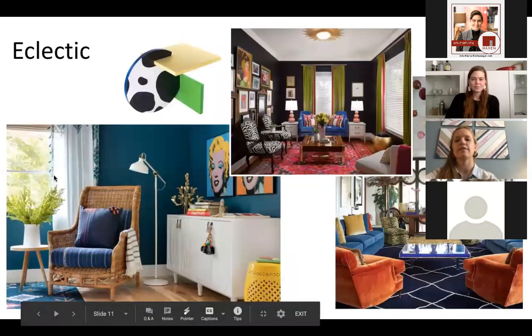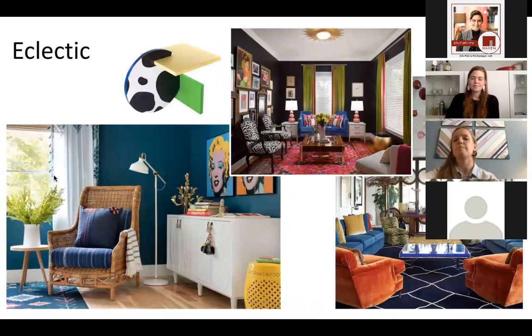Eclectic is next. So this style is really similar to boho, as you can see, but it's a bit more refined. So the colorful and collected nature is still there, but it's not quite as layered and eccentric. The rooms are more styled and curated, and just using one or two bright pieces lends a more sophisticated look to this style, and everything is styled with just a bit more purpose.